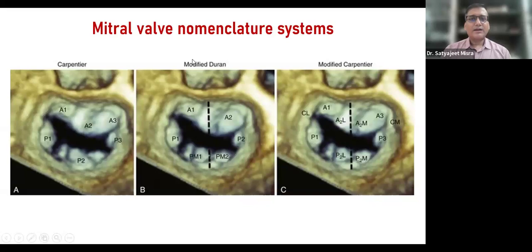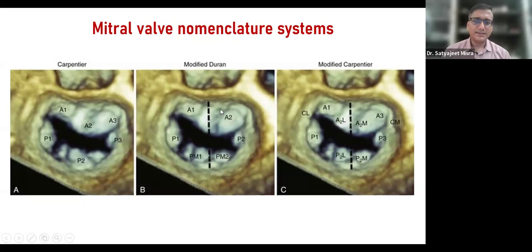Now, when you look at the mitral valve nomenclature system, it is important to understand how the nomenclature works. The Carpentier system, which is followed more commonly worldwide, follows the leaflet morphology in naming the leaflet scallops. Like I said in my previous slide, the posterior mitral leaflet has two indentations, which divide it into three scallops, the P1, P2, and P3. There are no indentations on the anterior mitral leaflet, but corresponding opposite segments are termed A1, A2, and A3 scallops.